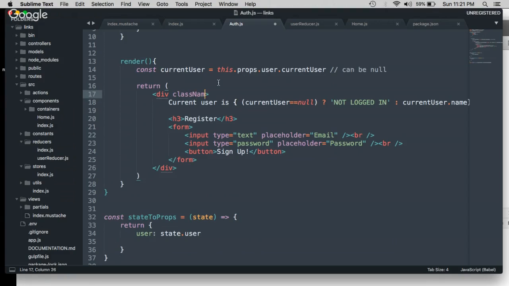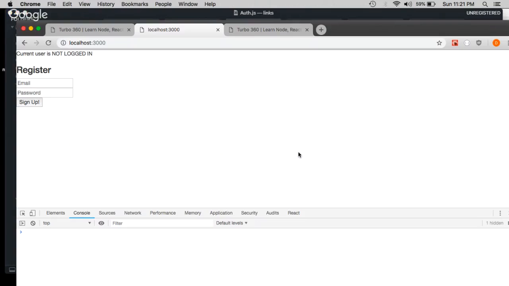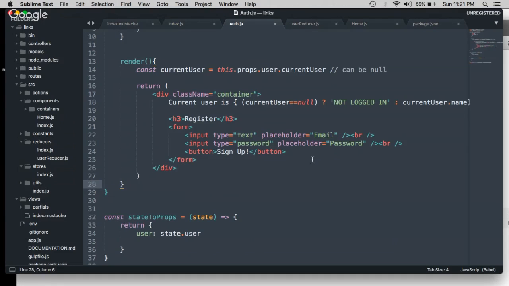I'll give this a class name of container. Okay, so on click, I guess register user, register is fine.